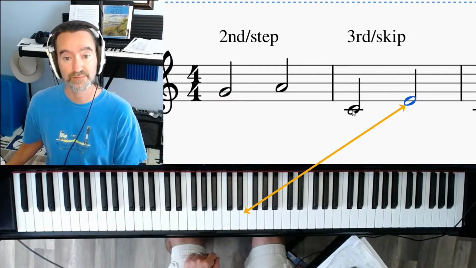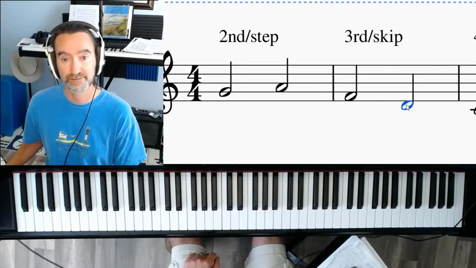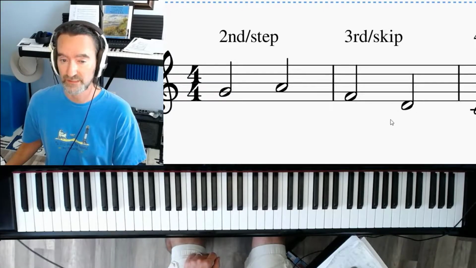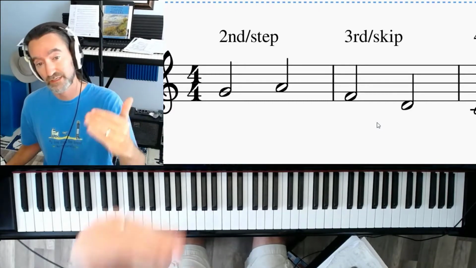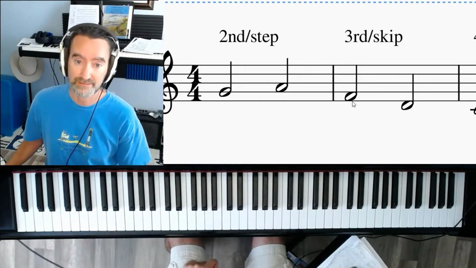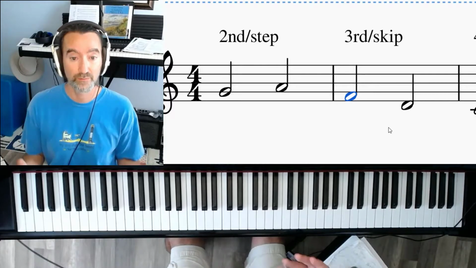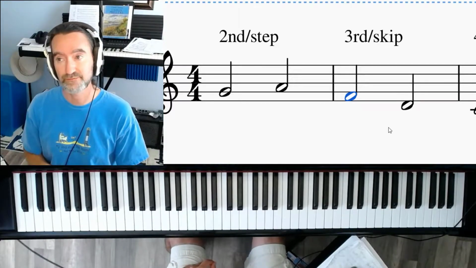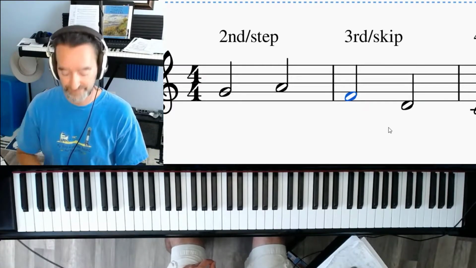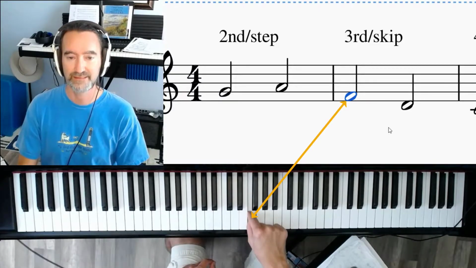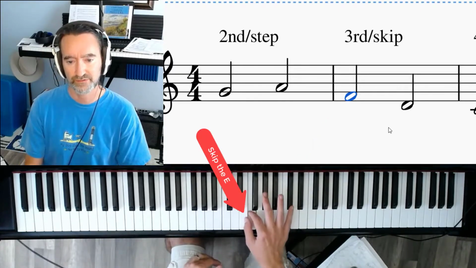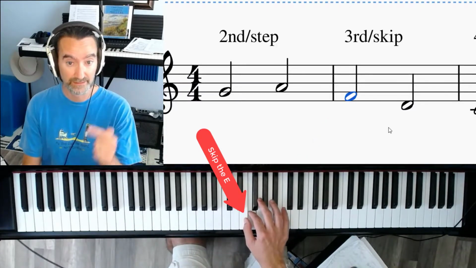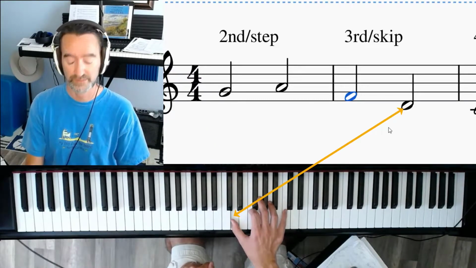This can also happen on spaces. Let's take this one, for example. I'm going to move down. You also want to look at the direction of the notes. If the notes are going down, you're going to move down or to the left. If the notes are going up, you're going to move up or to the right. So here's F. Remember F-A-C-E. It's the first space on the bottom, so it's F. We're off this F, and then the next note is going down to the next space. So we're going to skip this note here because we're skipping that line. Go down to this D.